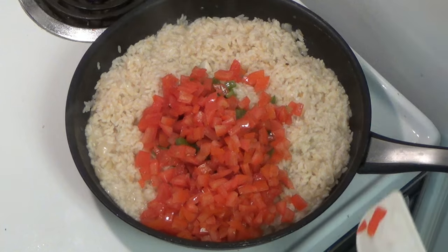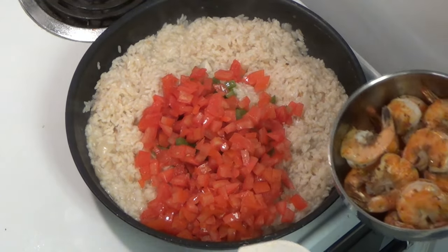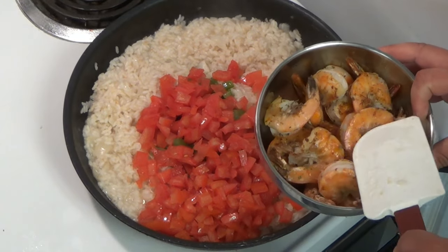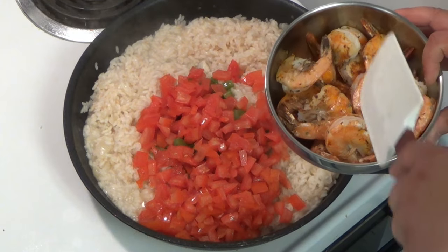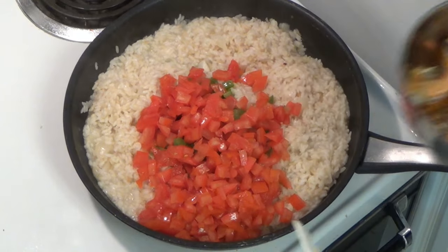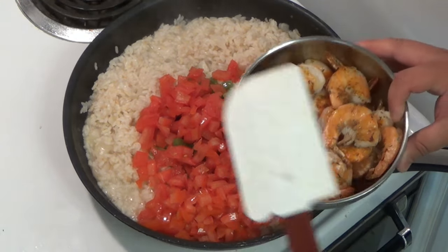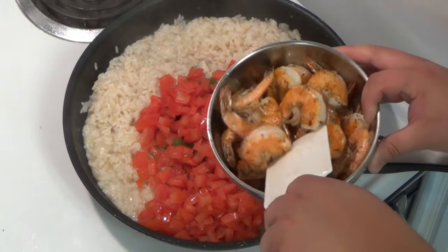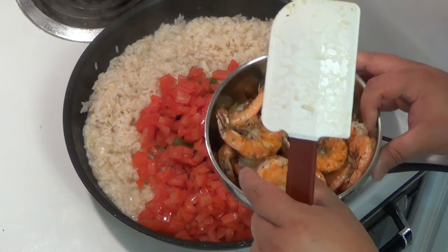And finally, beautiful prawns. These are 25 to 29s. That means, like on the package, you'll say 25 to 29. That means that there are 25 to 29 pieces per pound, per 454 grams. That's what the numbers mean. Sometimes they'll say 19 to 25. That means there's 19 to 25 pieces, and they'll be a little bit bigger. If you ever see like 70 to 90, that's 70 to 90 per pound, so they'll be pretty tiny.